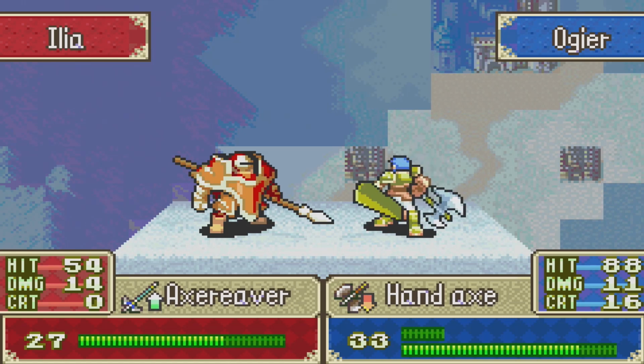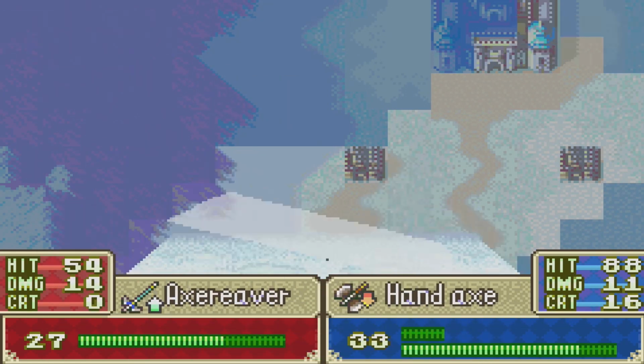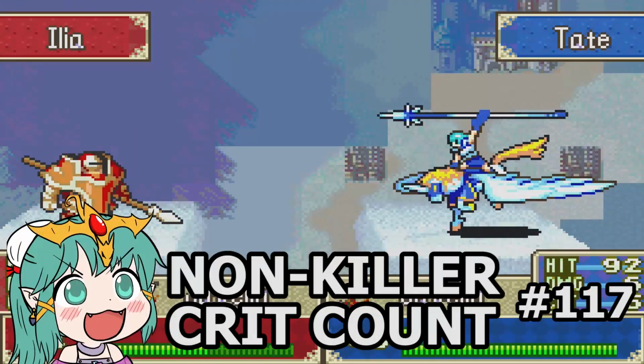Wait, so he's holding an Axe Reaver, I've still got 88%. What? Okay, the Axe Reaver, they weren't joking with the Axe Reaver. Also, if you fight the boss with either Tate or Shana, you get an exclusive conversation. Damn!